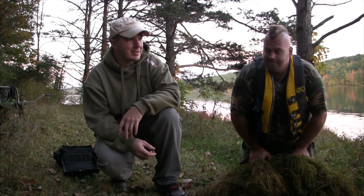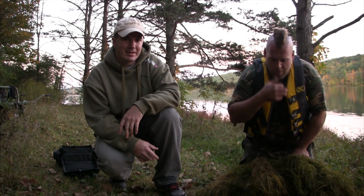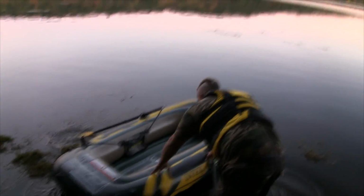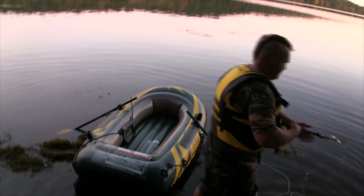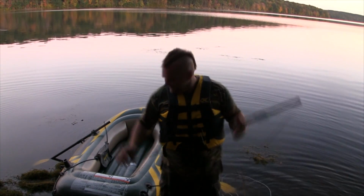So let's get started. He's going to go out on the boat again and show you how it's dropped, and I'm going to pull it in from shore, and then we'll go from there. All right. See, Brian's heading down to the water again. Got his life vest on because, especially this time of year, it is cold water, and if you happen to fall in, you're into hypothermia, so you don't want to be dying over raking up some weed. So get to it, my man.